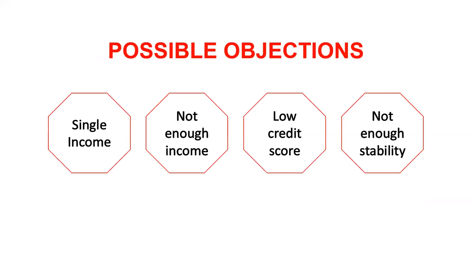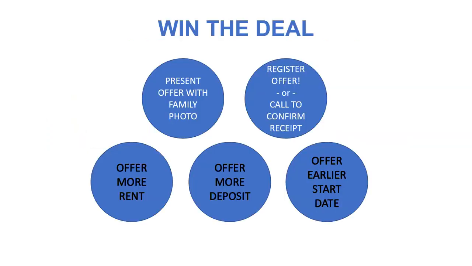So again, asking about the situation is important, because there will be times that maybe you're working with somebody who is brand new to Canada and they don't have the credit score, they don't have the stability. So if that's a situation you're in, you want to reach out to the listing agent and just make sure, hey, I have newcomers to Canada, will the landlord consider this situation? And if the listing agent says yes, then you can show them that property. So again, you're handling the objections before they actually happen.